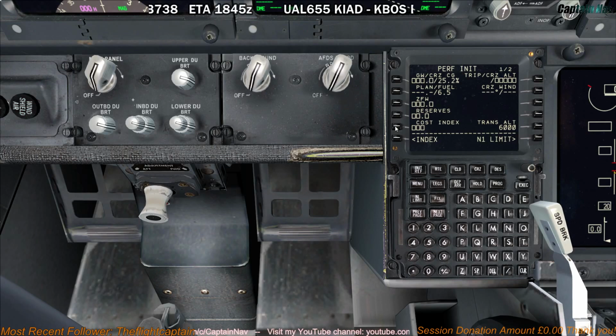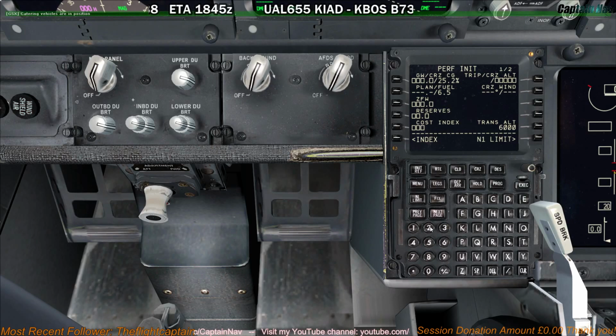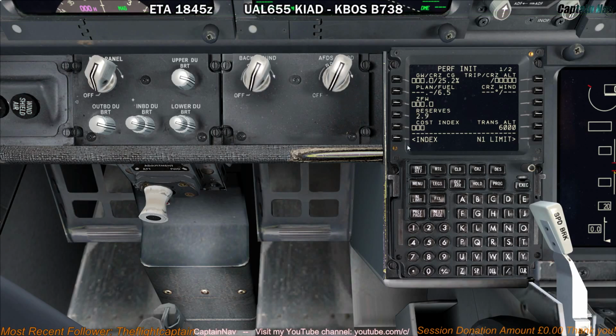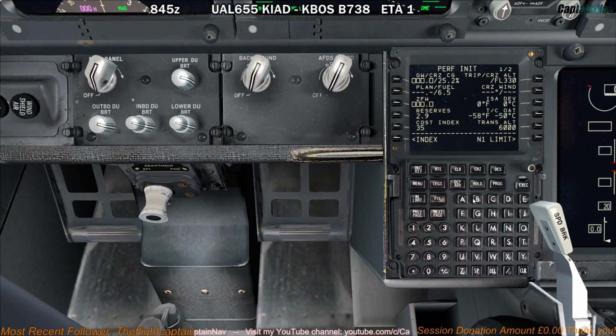Zero fuel weight, we're all set now, and alternate fuel is 2.9. The alternate today is Bangor, cost index 35, cruise altitude 330. I'd originally planned 437, but it's a short flight, so 330 will be fine, I guess.